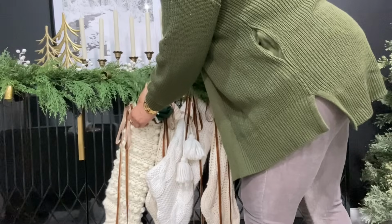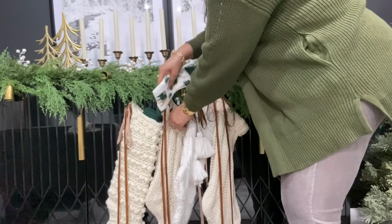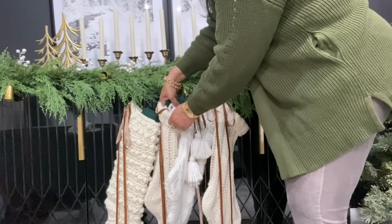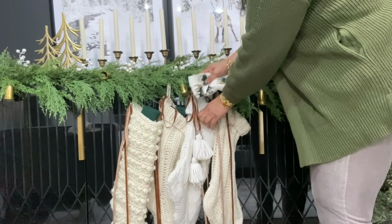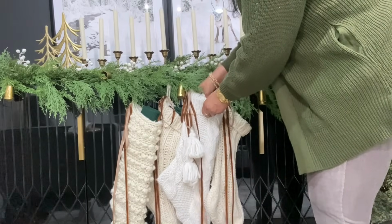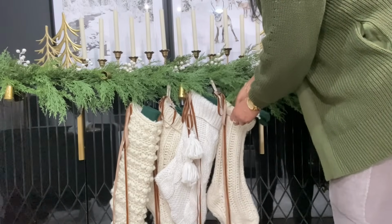And it would not be stocking holders without some stocking stuffers inside. For a more realistic lived-in look, I'm placing our Christmas socks that we're going to be wearing on Christmas morning inside all these stocking holders. I ordered some individual names for these stockings on Etsy, and they got delayed in shipment. And I'm so disappointed with that.